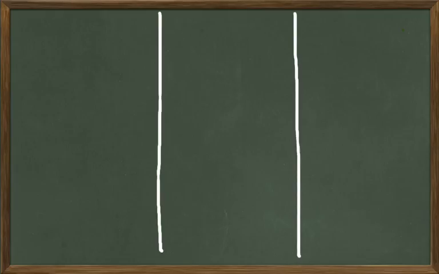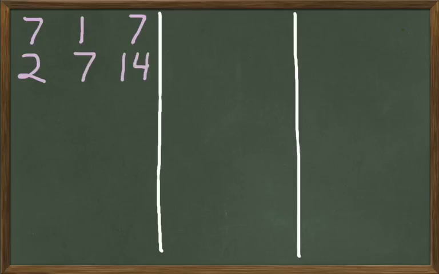Let's go over those. Now the first one is 7 times 1 are 7. So that's the easiest one of the bunch. So easy I can't even write a 7. 2 times 7 are 14. That's the next one. 7 times 2 are 14. See how that's the same as 2 times 7?